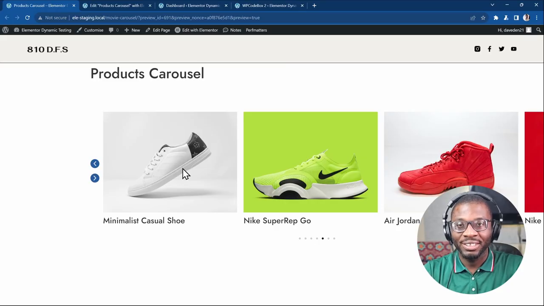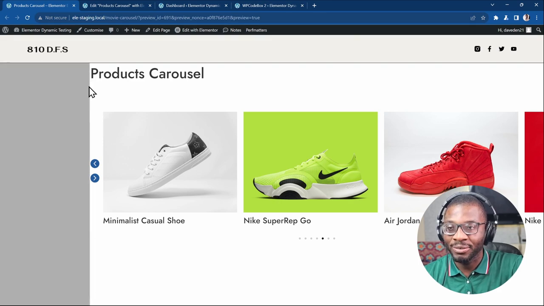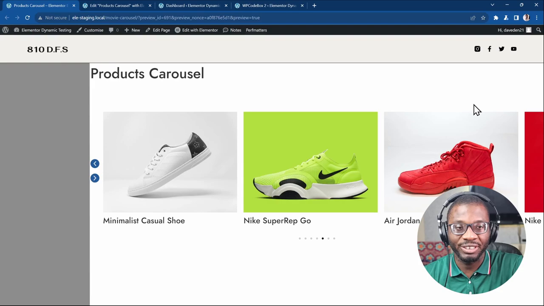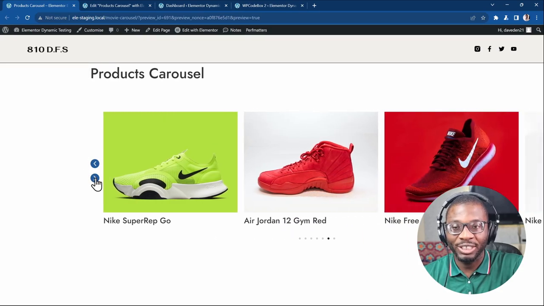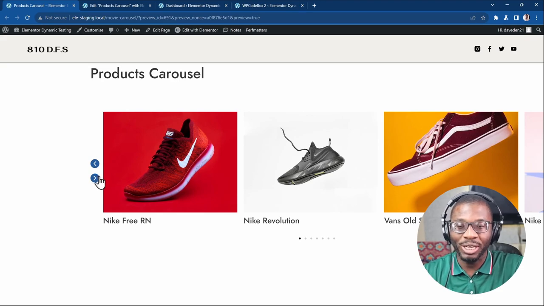Hi guys, in today's video, we'll continue with our series where we look at how to use CSS grid in Elementor, and we'll be tackling this layout where we have a loop carousel that starts from the box content area, but then it stretches all the way to the edge of the screen. This layout was asked for in the Elementor Facebook group, so I decided to show how you can create this layout using CSS grid. If that's something that interests you, then let's get right into it.